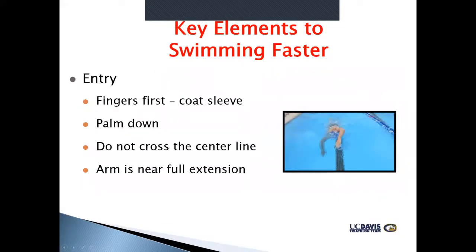So you talk about entry. Fingers first is always important. You want to be sure that you sort of imagine your hand going into the coat of the sleeve where the fingertips are on the leading edge of that. Your palm is always facing down. You don't want to enter the pool with your thumb first. Oftentimes that can lead over time to some shoulder issues. Plus it just creates a lot of extra energy inefficiencies.